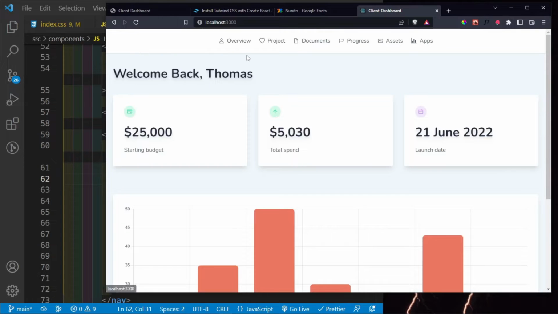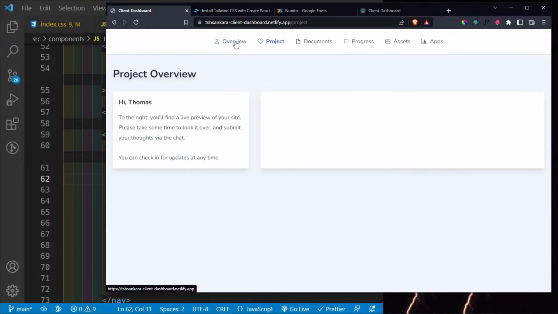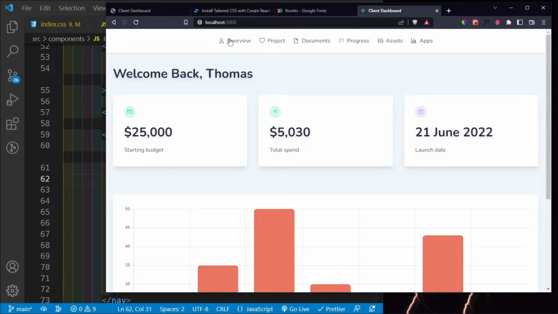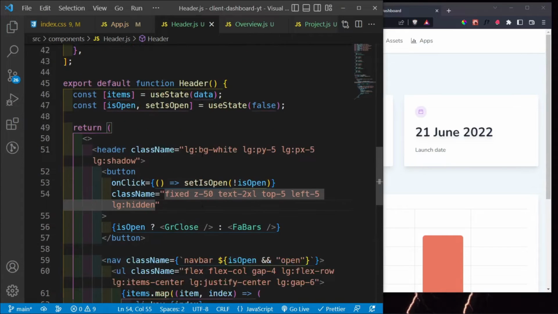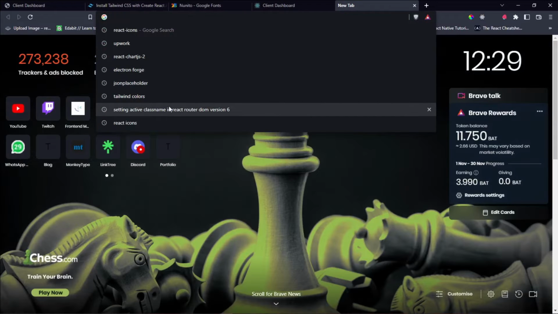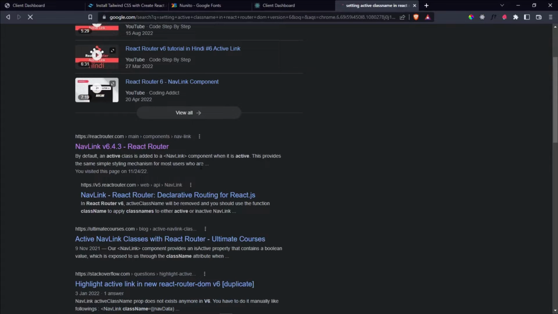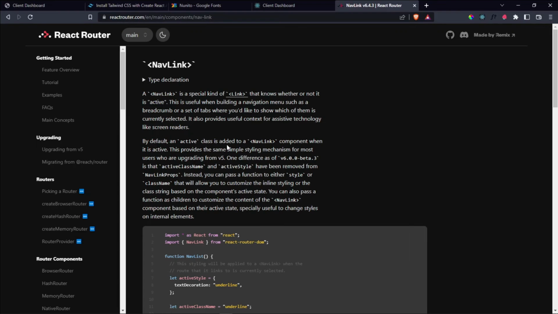Fantastic. And then I've just realized another thing that I did not do, which is give some kind of cue to show you which page you are on, like we did inside here. So here you can see that the font becomes bold and the text becomes blue when you click on a certain link. So I want to do that as well inside here. How we're going to do that is this, and by the way, this is something that I researched in the React docs, so this one right here, in the React Router docs. I think I'm going to leave this link in the description, though I don't know whether I'm going to remember to do it.